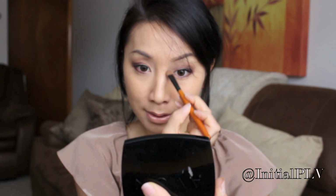But you don't want it too defined, because then it just looks like you contoured way too much. So usually you just stop it right there, and then down below, right by the nose, you're going to shape your nose so it looks slimmer. I think when your nose is slimmer, it just looks a lot better. So do that again, shape that. You see that? It's kind of like a triangle pointing down. Then you're just going to blend that in. You can kind of see the difference from before to now.